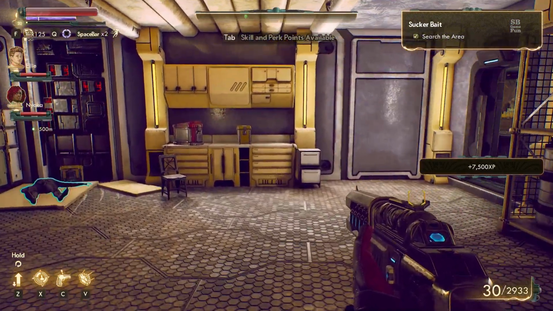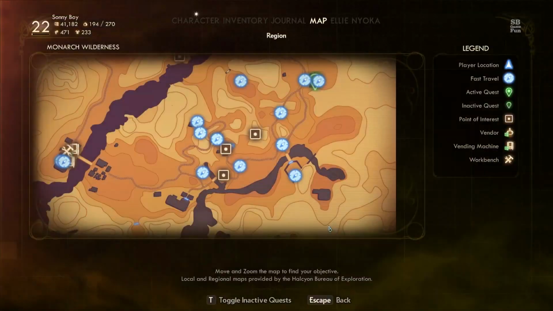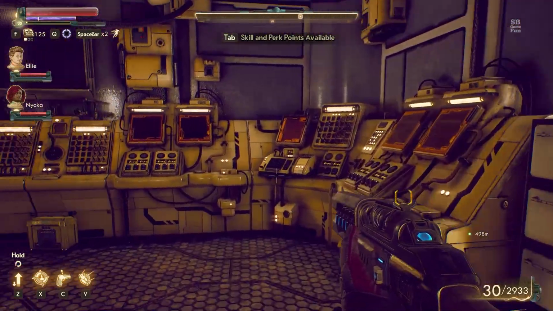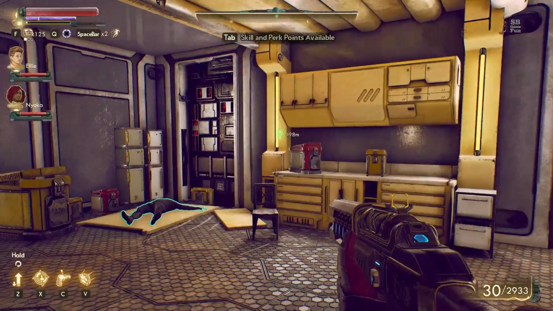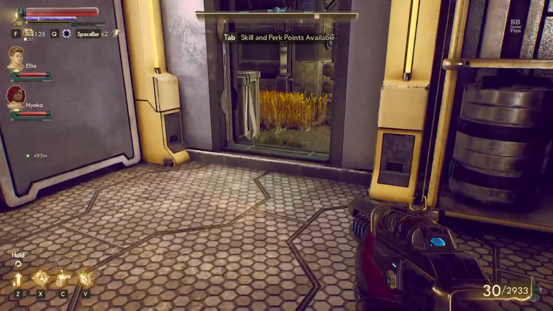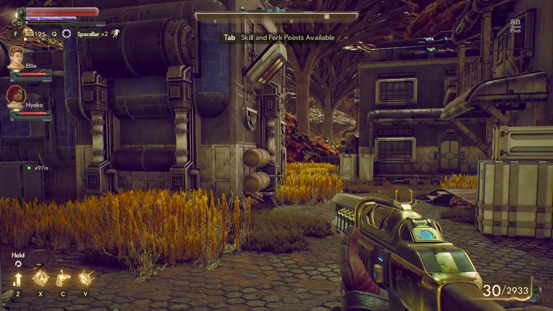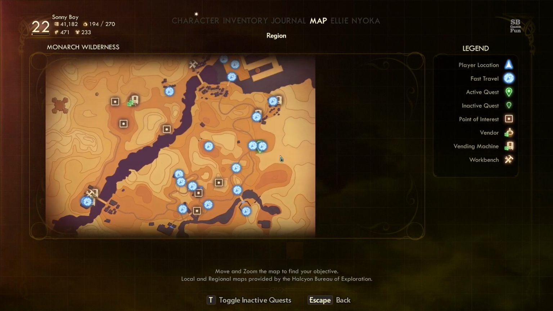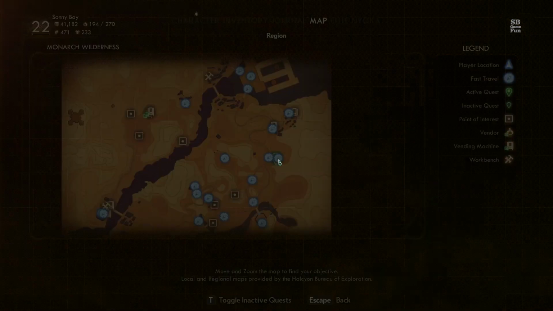Leveled up. We leveled up. I don't want to mess with the leveling right now. Let's take a look. There is nothing else in here. No other access or equipment stuff. And Sublight Thug apparently lived in here, but he didn't get what he came to get. And there's nothing out here. So we need to head back to Amber Heights. And then we can talk to Zora. So let's head back to Amber Heights.